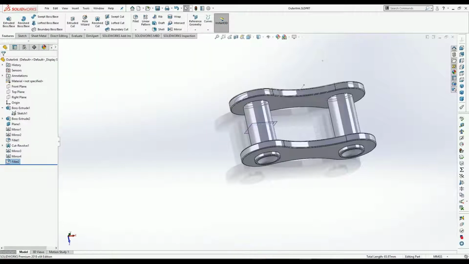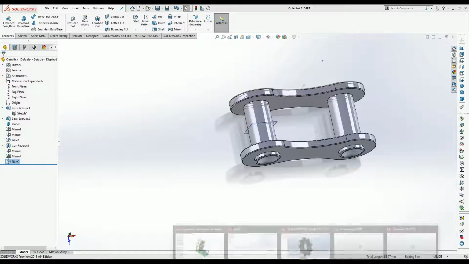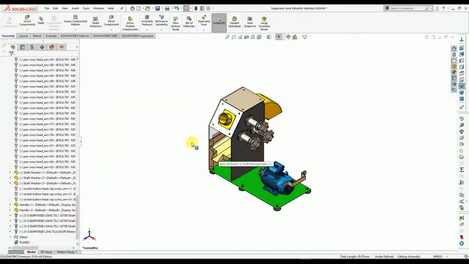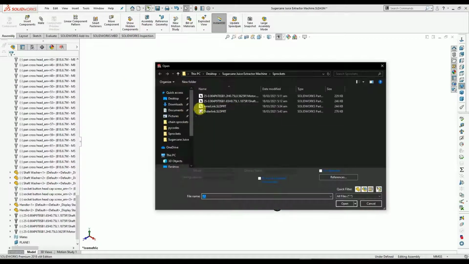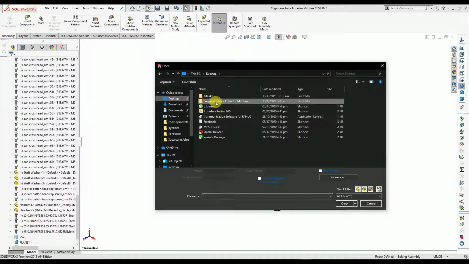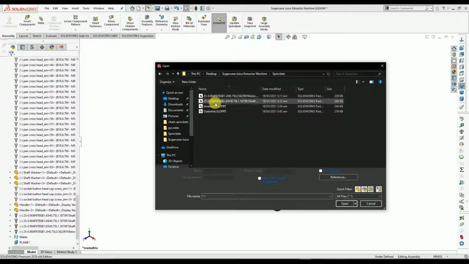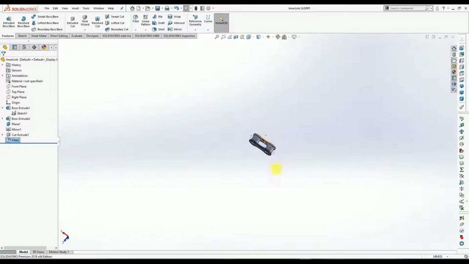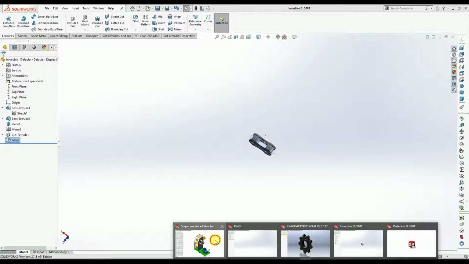So we can go back to the assembly and bring in the two links we have created. So the inner link, the assembly.